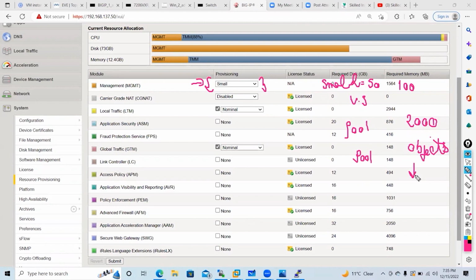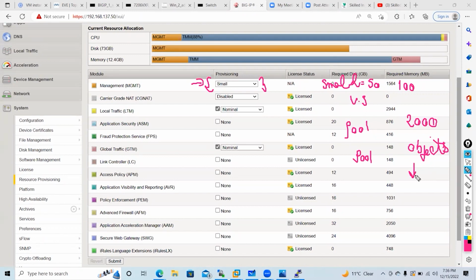What is the average value for small, medium, and large? So you can check it. There are different things. When you have small, medium, or large, small means your memory, first of all, when you allocate small, it can be allocated around 2000. When you have more than 2000 requests, in that case, you need to select large. When you have less than 1000 objects, you need to configure small.